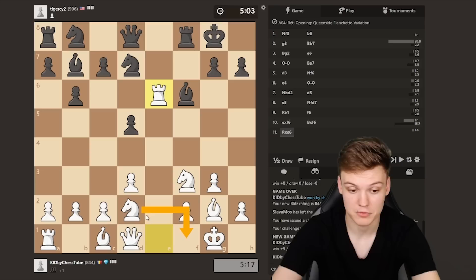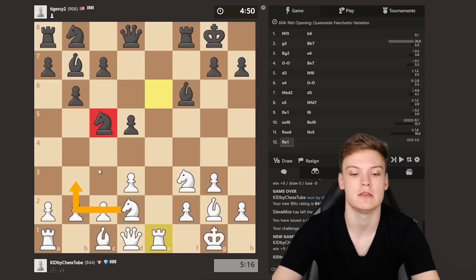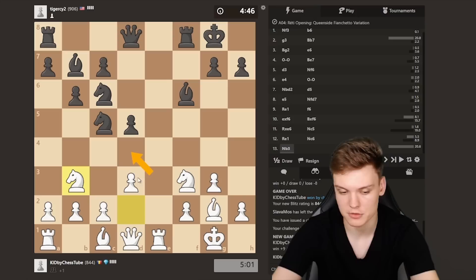Perhaps going Knight f1 slash Knight b3 next — not sure yet. Knight c5, hitting the rook — I think we're just gonna go all the way back, then maybe Knight b3 makes sense, inviting a trade. Next I would have liked to push d4, gaining a tempo, but now it's actually no longer working because of his last move controlling it for the second time. If I play c3 then the pawn on d3 drops, so that's not really an option. Going Knight b3 — in case he goes back we play d4; if he doesn't maybe we take, maybe we play d4 then. If he takes we're happy, opening up the rook.